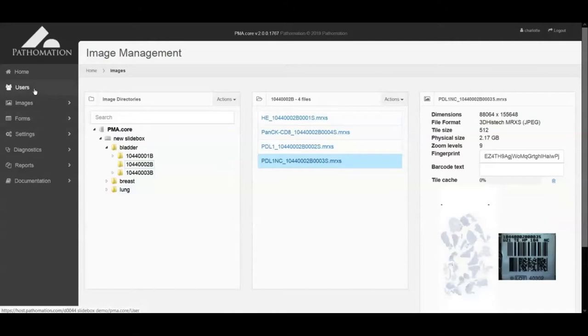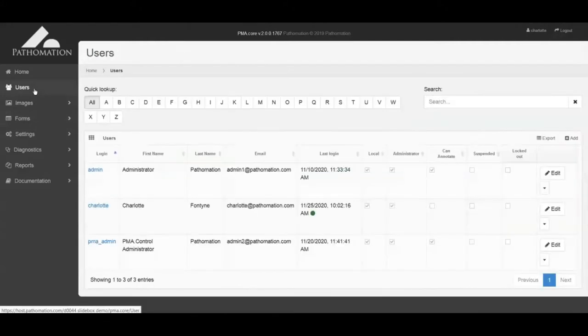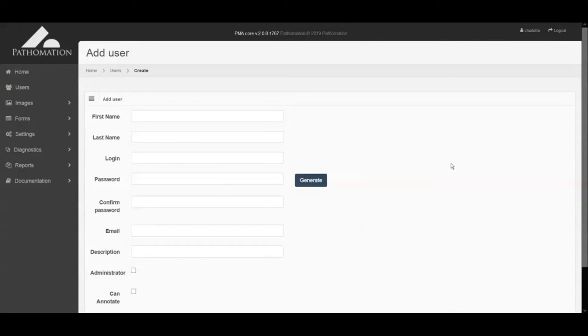Let's follow good security practices. The account that I use to reference my slides is an administrator account. Other users shouldn't be using that one. Let's create a more generic service account that is not an administrator.